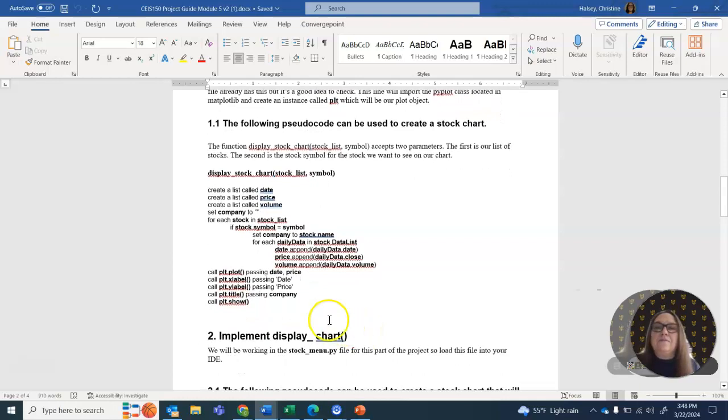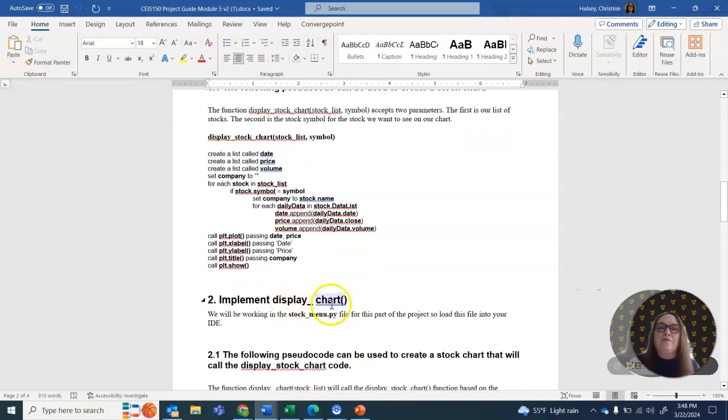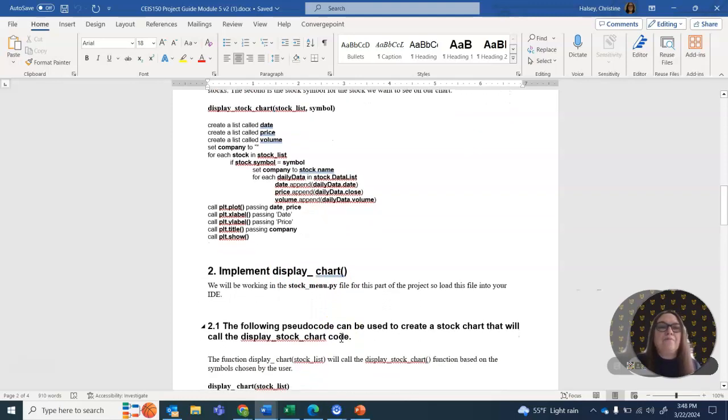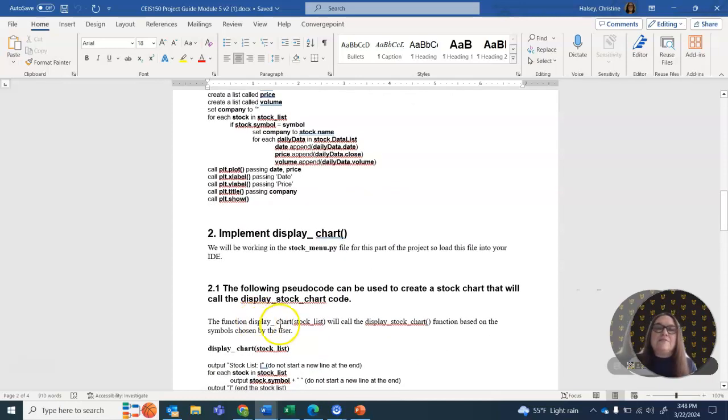Okay, and then if you notice in here, display chart will be part of what is called. So the display chart will call display stock chart.